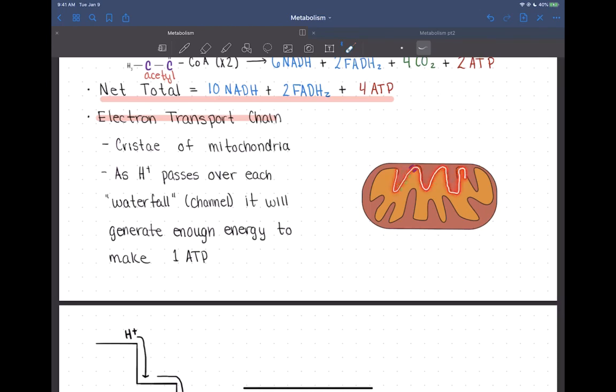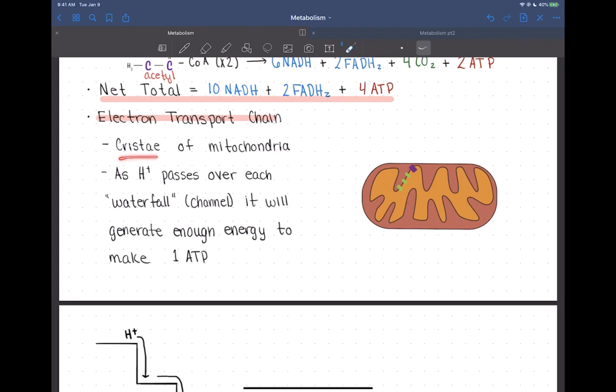And so I usually like to use an analogy for this process. If you were to take a much more in-depth class like biochemistry, you would learn all the specific enzymes and channels involved, but I just want you guys to understand generally what's going on. So we're going to use an analogy, but I'm going to briefly explain a little more of the specifics so you understand what the analogy is referring to.